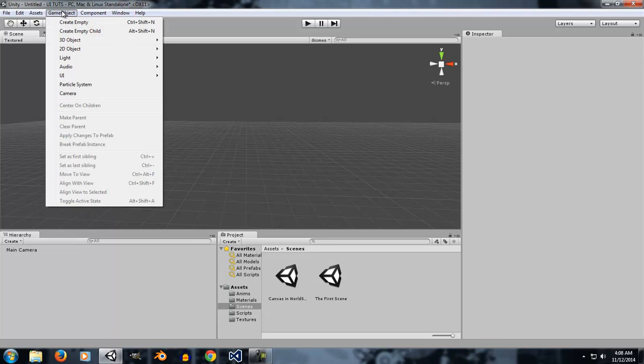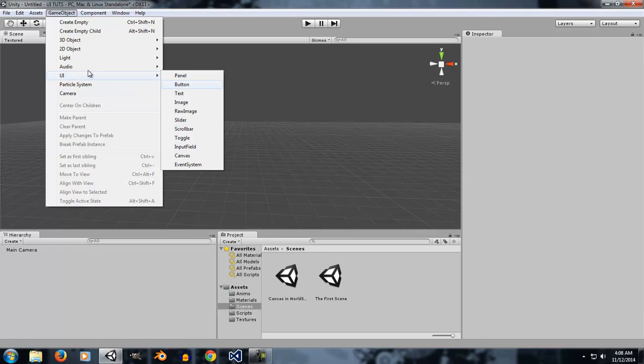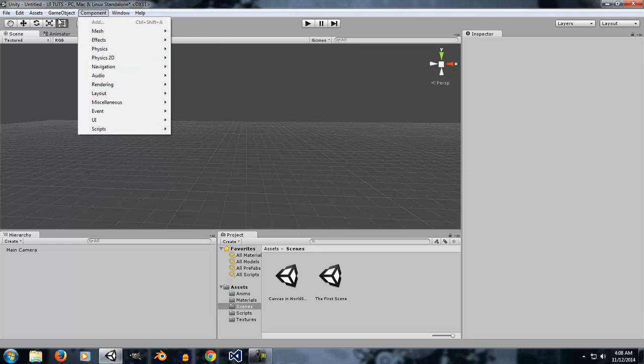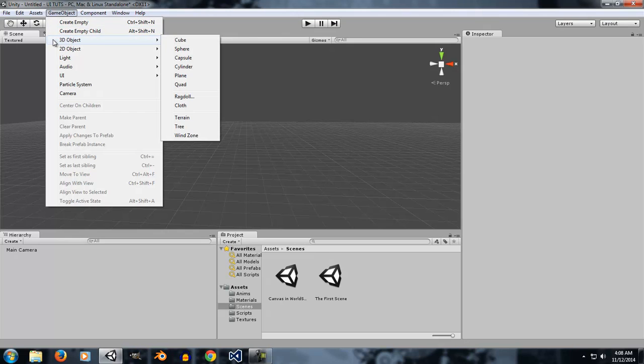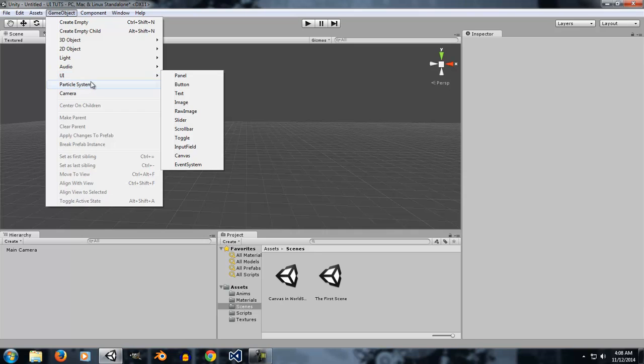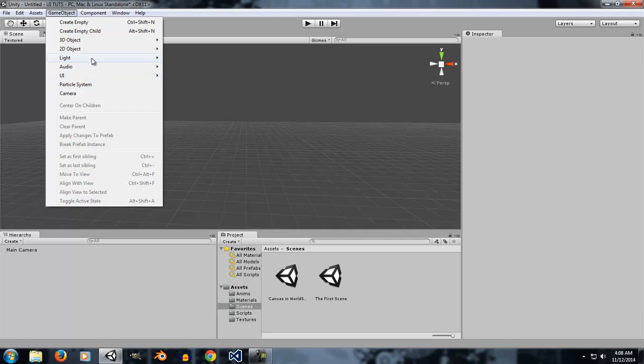If you go ahead and create a UI element, you can go to Game Objects, UI, and create a panel. There are a couple of things different here also. They have a lot of categories now. There used to be only one category, called Other Objects, and that contained 2D, 3D, light, audio, and miscellaneous, some legacy particle systems. But now we have all these different categories that define all those objects.